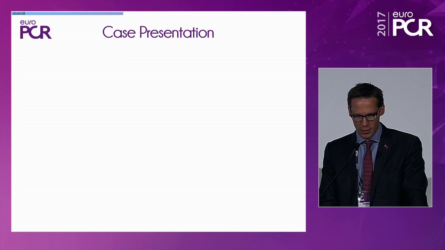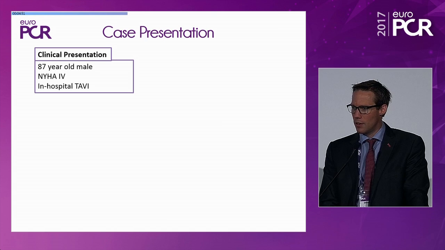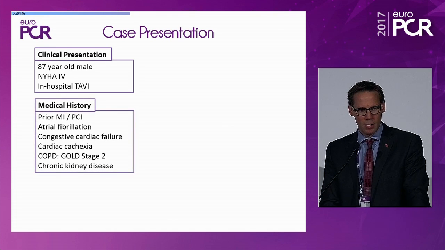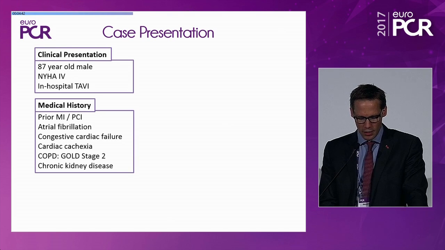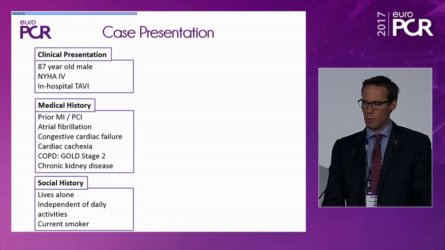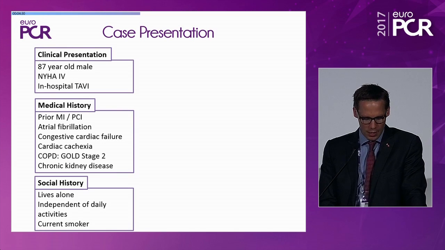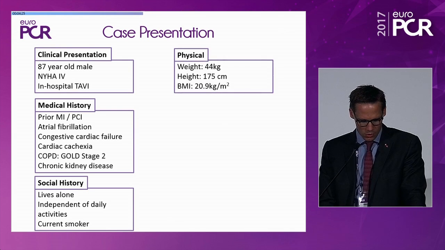The first case is a case from a couple of weeks ago, a very high-risk individual. So an 87-year-old male, he's class 4 heart failure, and he remains in hospital until he can get his TAVI. He has an extensive medical history. Most importantly of these, he has congestive cardiac failure, and he also has fairly severe chronic kidney disease. However, before this, he was actually living independently, remarkably. He does his cleaning, his shopping, and of course he's Irish, so he gets down to the pub for a glass of Guinness most evenings.